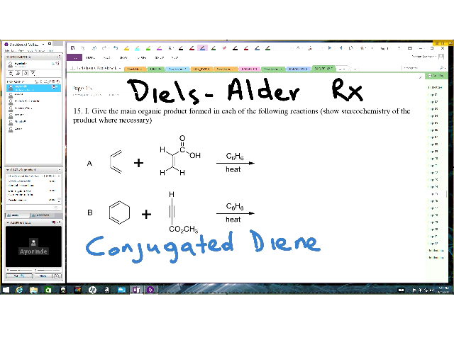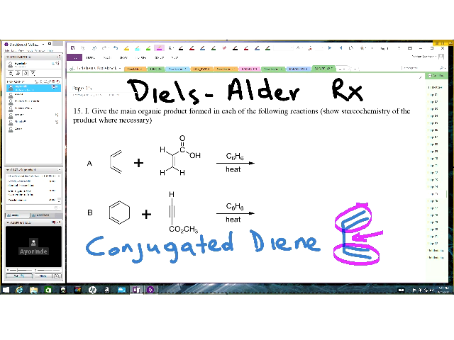And then you also need a conjugated diene, which is generally a molecule in which you have alternating carbon-carbon double bonds. In other words, here you have a carbon-carbon double bond right here, and a carbon-carbon double bond right here, separated by a carbon-carbon single bond right here. Okay, this is a carbon-carbon single bond. So that is what we call a conjugated diene. For Diels-Alder to work, you need that conjugated diene system.